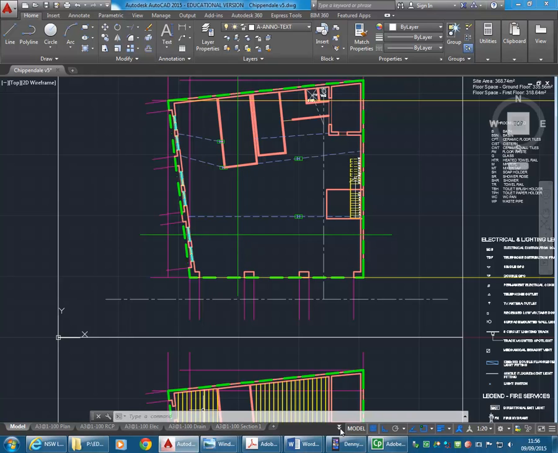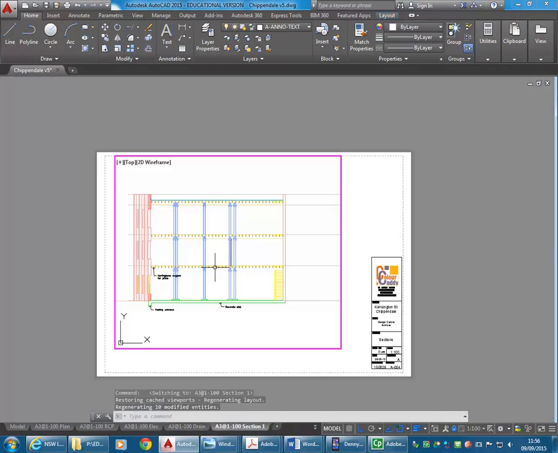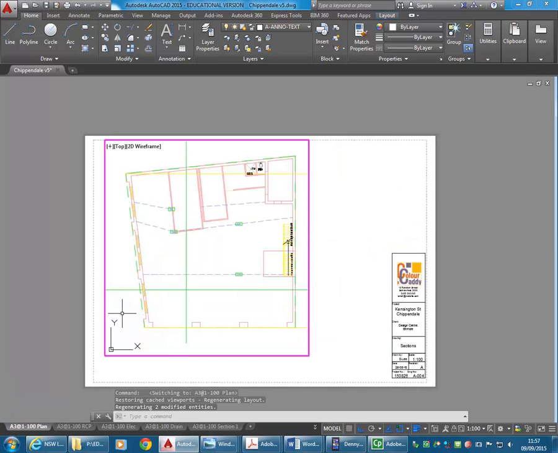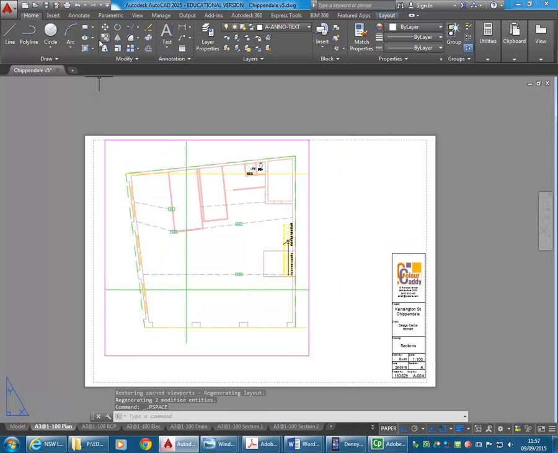So just to give you a guide, if we go and draw a circle on the page on the plan. So 10 mil radius.